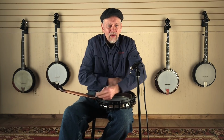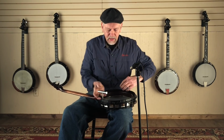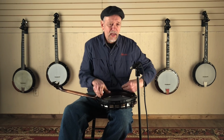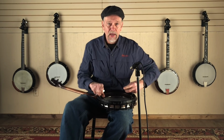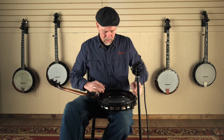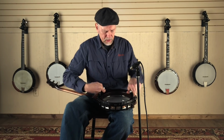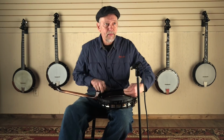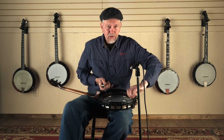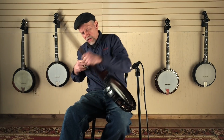Now you can tell if we are approximately at the same head tension, because when I play this, it should be approximately in tune, and when I get the same tuning, I'll feel comfortable that I have about the same head tension. I can feel the smooth resistance, and I can tell that I'm getting tight, and always a little bit more usually makes it a little bit brighter. So I'll see how that sits right now.